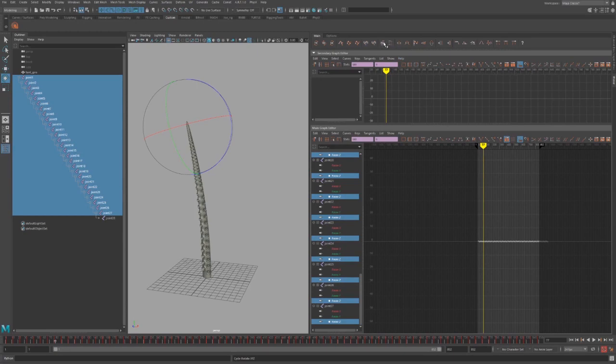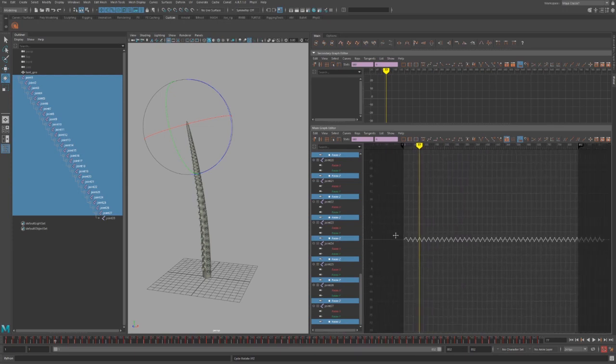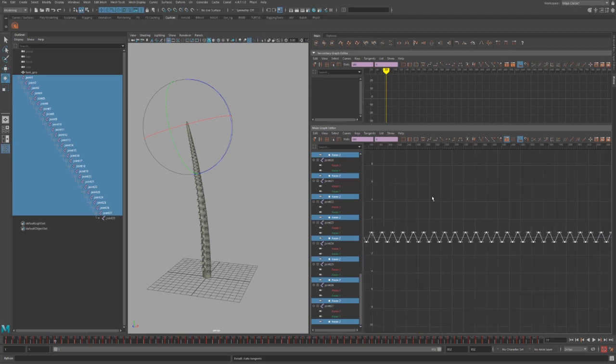So these two buttons up here, those are the offset value buttons. What they do is, just like these two buttons offset keys in the time axis, these two offset the value of the keys. So if I click it once, let me do this and zoom in here so it's easier to see.